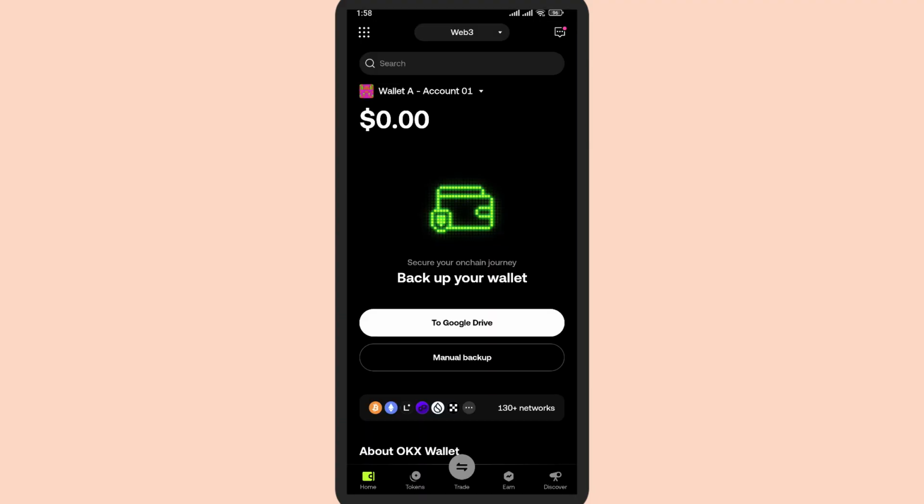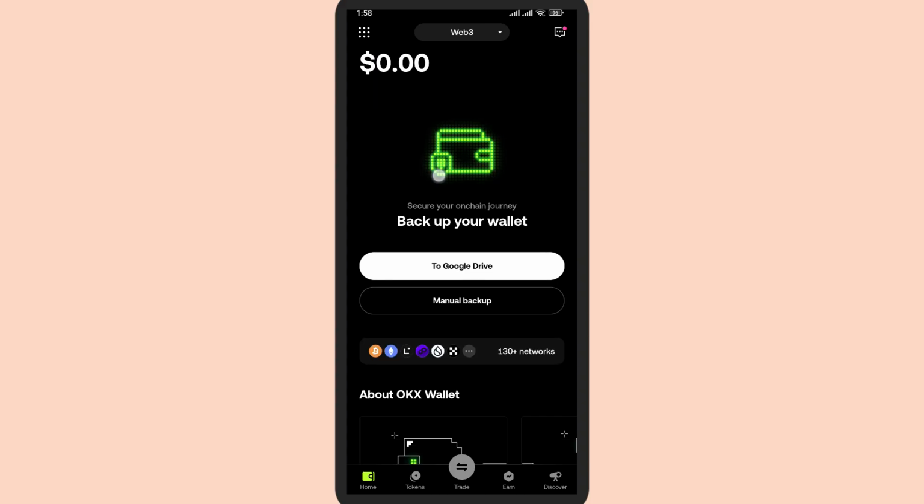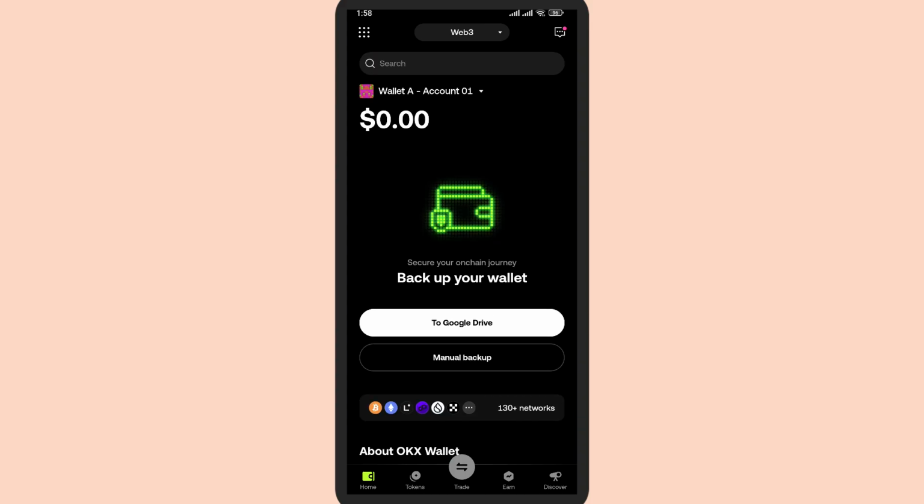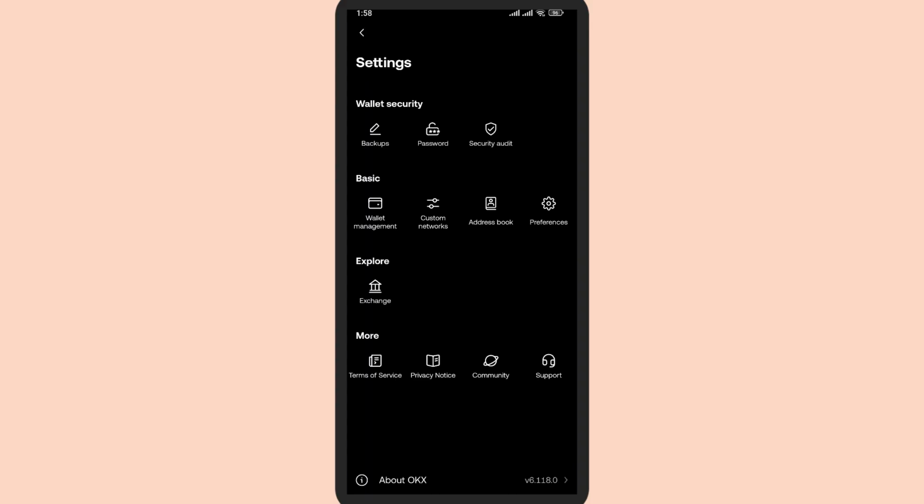So you're in a different interface now. This is the extension version of the wallet of this application. Here you can even add it to a backup, and all the trainings that you do will be saved here. So try making this wallet in order to save all the amount or the money you earn from trading. Here you can see this is the interface where you can make managements too.